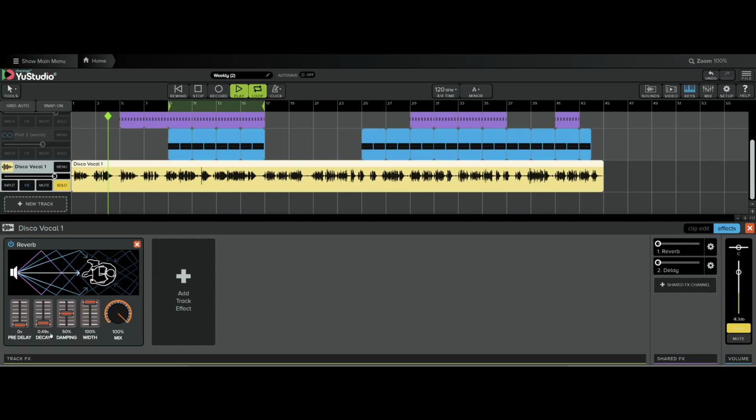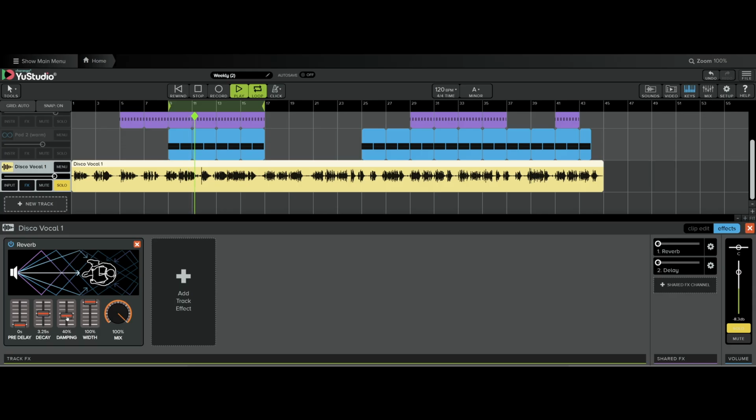So while that's playing, let's just look at some of the controls. The main one will be decay. Lifting it up will make it a bigger room. Okay, so while we're working, I'll just pull that back down. It tells you in seconds how long that reverb plays for. But you can hear that it's making a sustain and making it sound like the person is actually in a room. The damping will change the sound of the reverb. So if we put it up, you can hear that some of that top end of the reverb has been reduced. If we pull it all the way off, you can hear that the reverb's very bright sounding now.